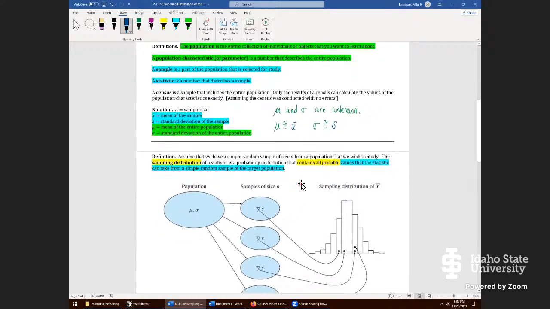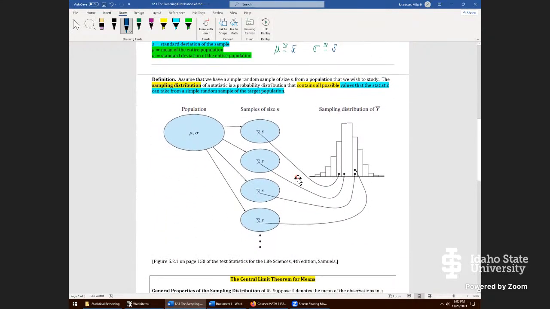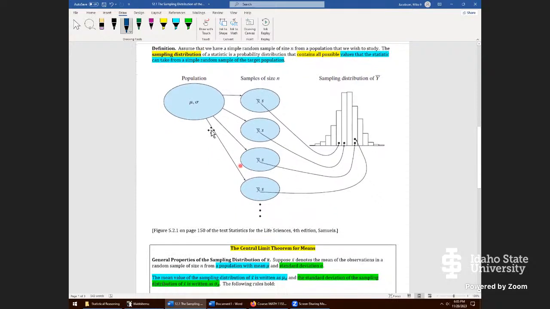Okay, next thing we took a look at was this gnarly little graph right here. And our reminder is, whenever we go to gather information from a population, the population has its own distribution. It might be normally distributed, it might be skewed, could be terribly skewed. But when you calculate the statistic, call it X bar or Y bar, you're only putting down 1 point in the sampling distribution itself. So the sampling distribution of either Y bar or X bar is going to be all possible values of that sample mean that could ever be obtained.